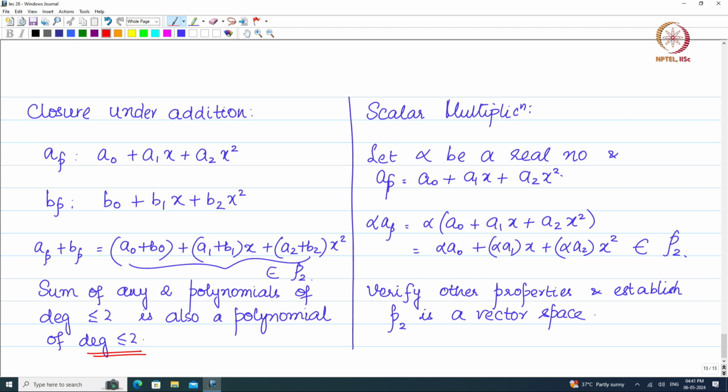So, any set of polynomials of degree strictly equal to n will fail to be a vector space over real numbers, real coefficients, whereas a set of polynomials of degree less than or equal to n will be a vector space over real coefficients. So, we are going to have coefficients to be real, and you define your vector addition and scalar multiplication in the usual manner, it is going to be a vector space. So, it will happen only when you take degree less than or equal to n.